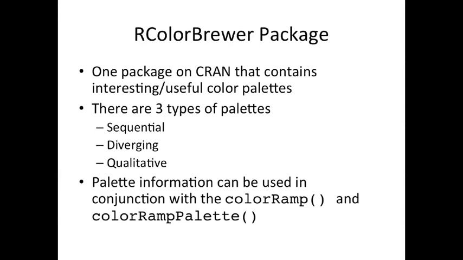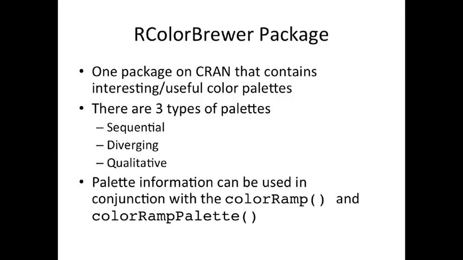So you might be wondering, well, where do I come up with interesting palettes of colors? Well, you can always create your own palette of colors, just as I did in the previous slides, by indicating colors like red, yellow, or anything in the colors vector that you get when you call the colors function. But you might want to come up with some more interesting color palettes, and that can be done using the RColorBrewer package in R.